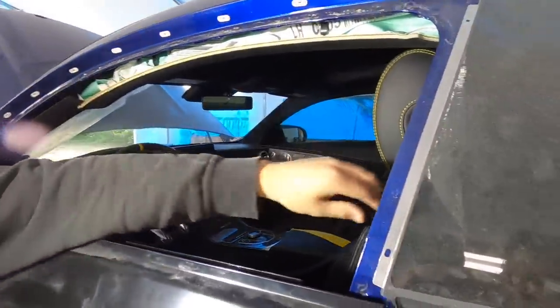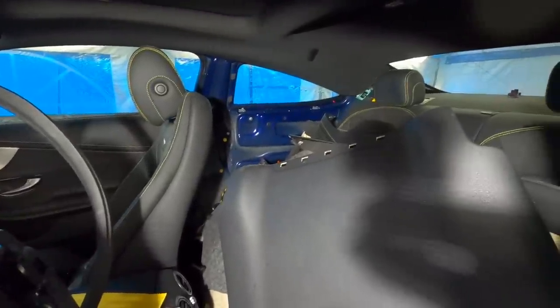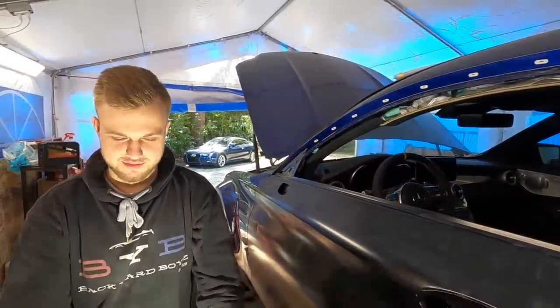I mean, look at that rear end. I mean, look at this rear. Everything in the back is just stuffed with parts. So yeah, all this stuff gotta be assembled and we gotta get it done. That way we get one thing off the list. Look at that lighting. Let's get to work.